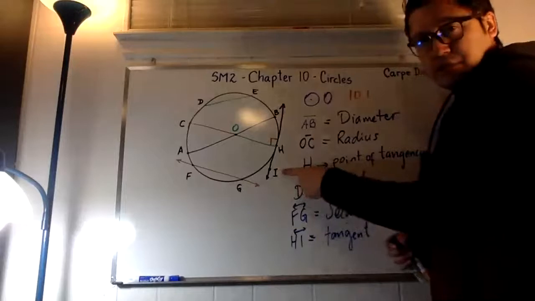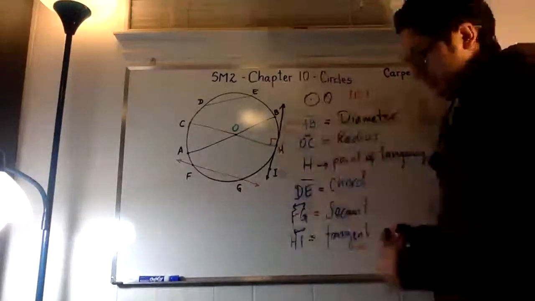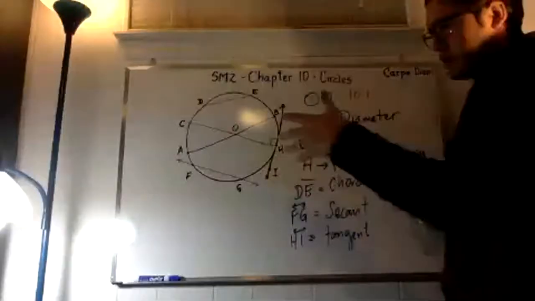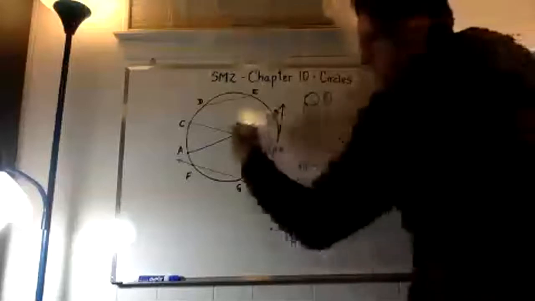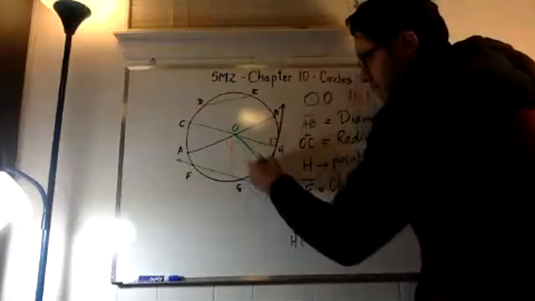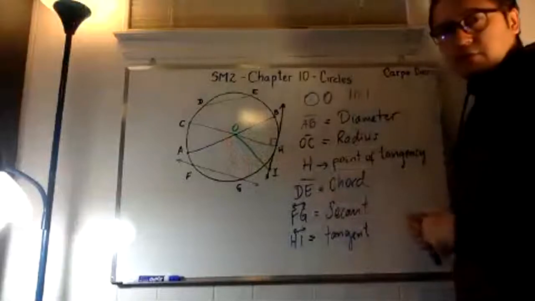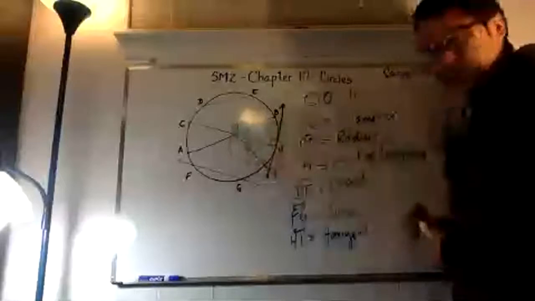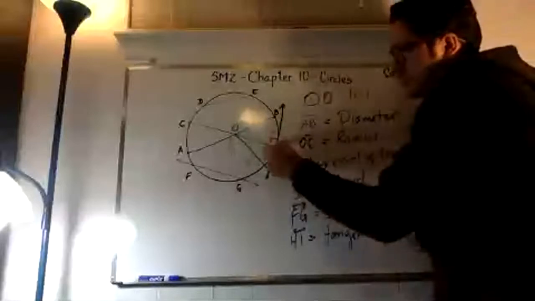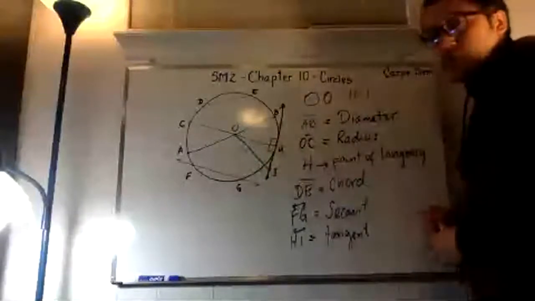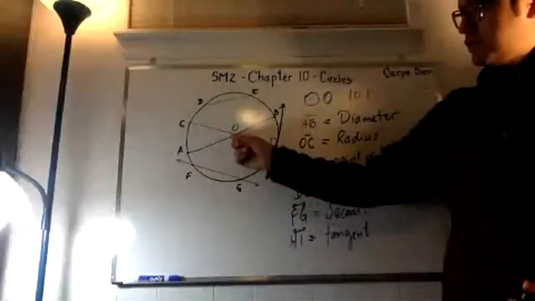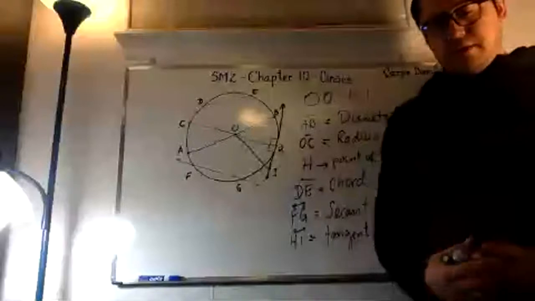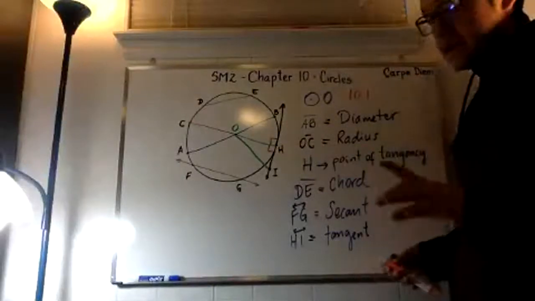Because let's take a look at this point I from the line HI. And I'm going to draw a segment from there, and from that segment, now we have formed a triangle, okay? A triangle with vertices OHI. And as you can notice, if this is 90 degrees, this is also 90 degrees, all right? So take a look at this closely, because we are forming the triangle OHI, and it happens to be a right triangle, okay?